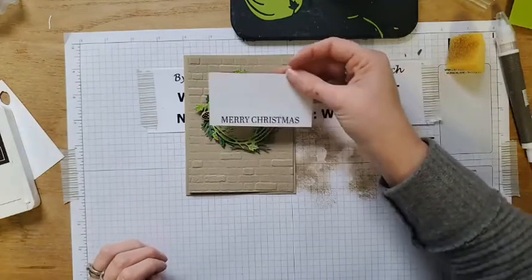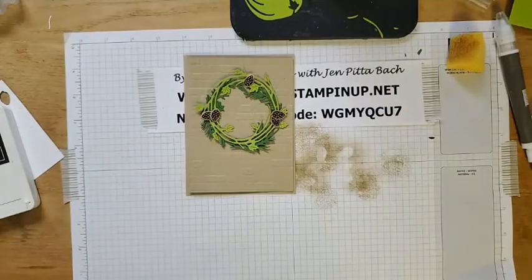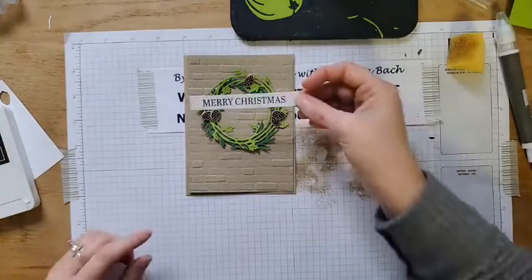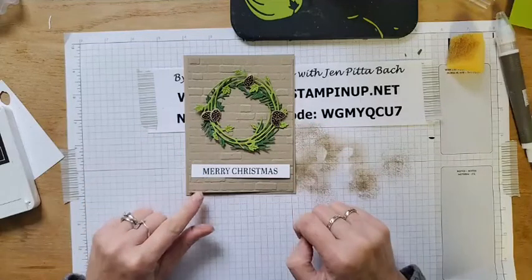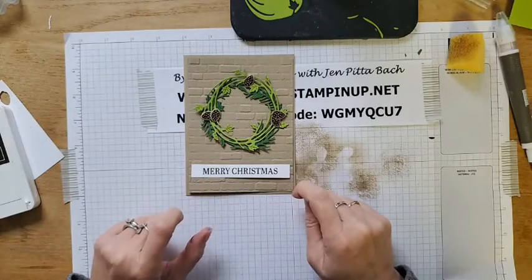But what other color would I do? So yeah, maybe it'll be white, but maybe I'll darken this up too. Sorry, my trimmer is over here, so I'm just gonna run over here really quick and cut this down. I told you, I'm very unprepared for crafting today. So I think I'm gonna put it down here because we want a little bow. But I'm not sure if I want to distress it or add banner ends or anything.